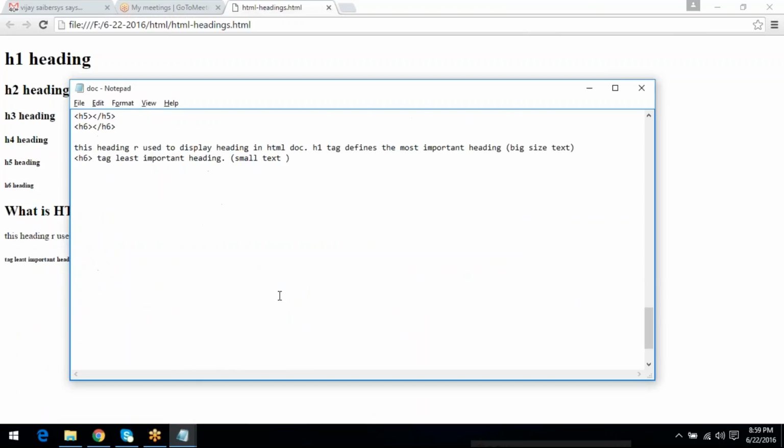Okay, so these are the HTML headings, and one more is HTML links.